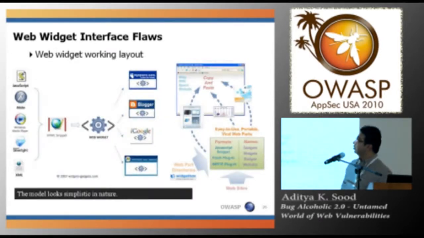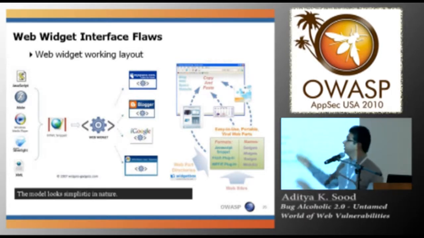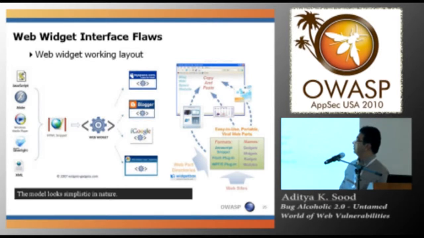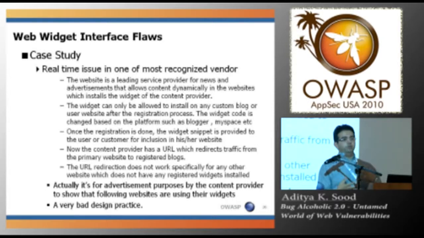So this just gives you the overall scenario of how the web widget works. They design a code snippet, they design a web widget, and they start serving it onto different platforms on the web. You can put it into your Blogger, you can use it in your MySpace, you can use it in Windows Live Spaces, and you can do a lot of things depending upon the functionality of the widget. I have just put the details of this vulnerability to understand the attack, but I will give you the real explanation here, so if somebody wants to look at it afterwards, they can get the real scenario.